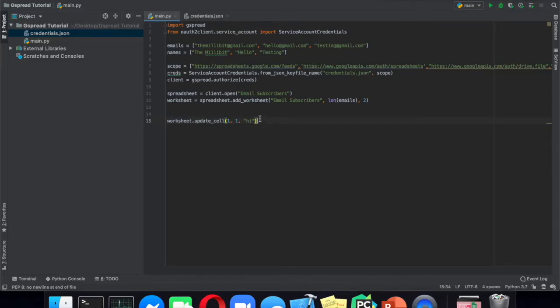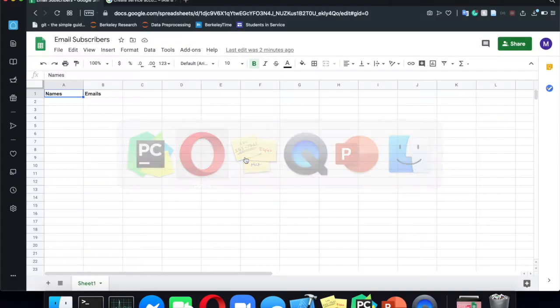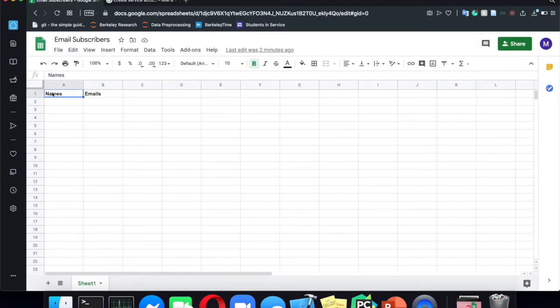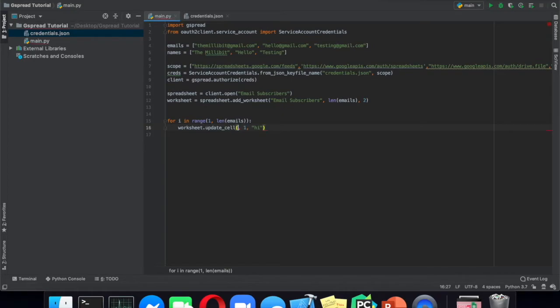So let's loop through. And we start at 1 because the rows start at 1. And we'll go up until we're out of emails. So we're looping through all of the different emails, or the indexes of the emails. And for every single one, we're going to do worksheet.updateCell. In row is going to be whatever's changing, because the names and the emails are changing.